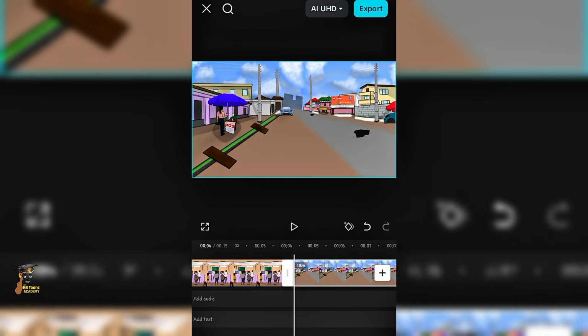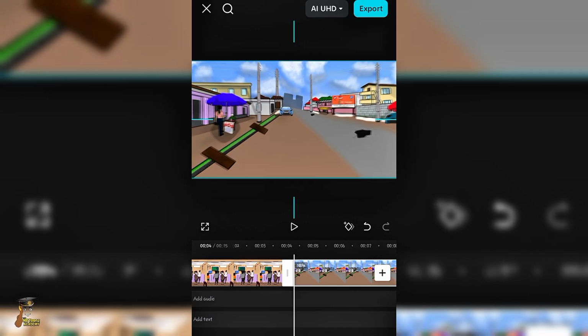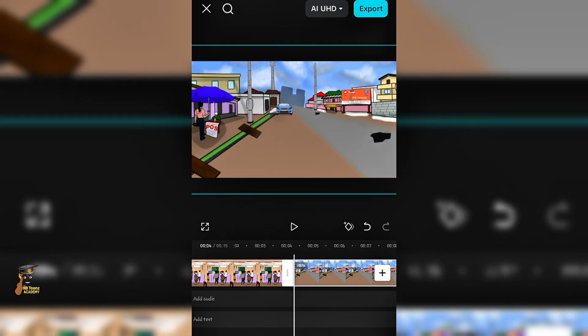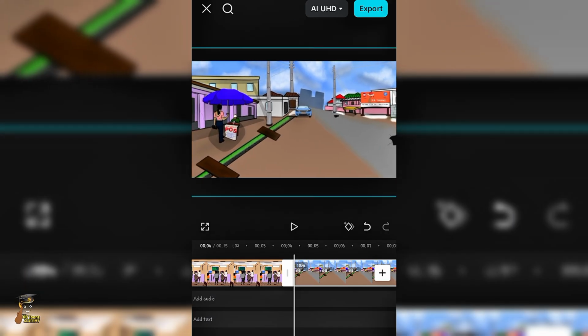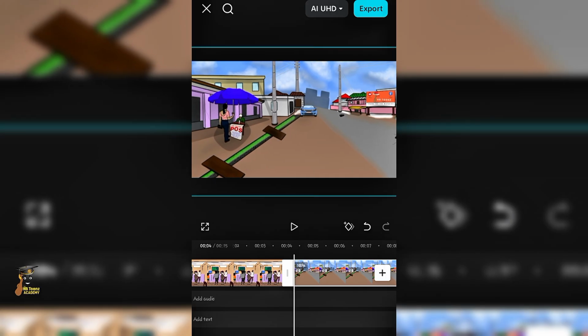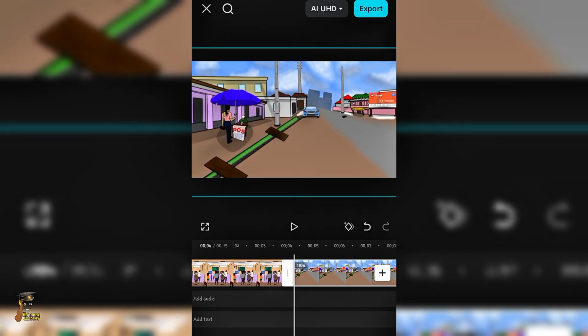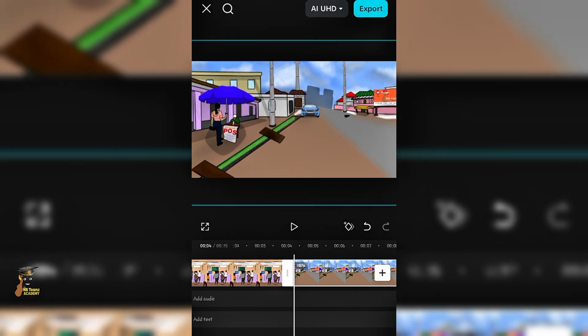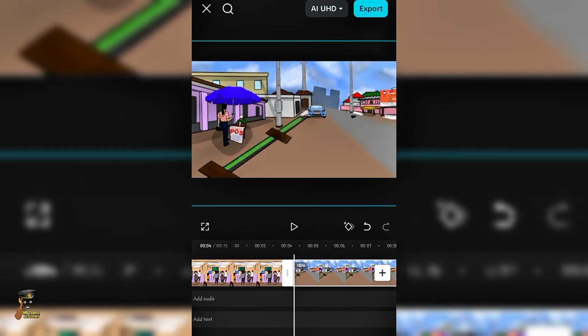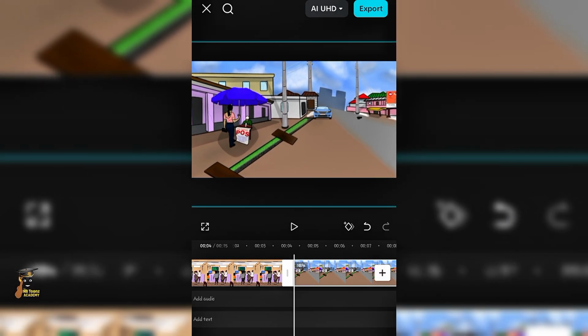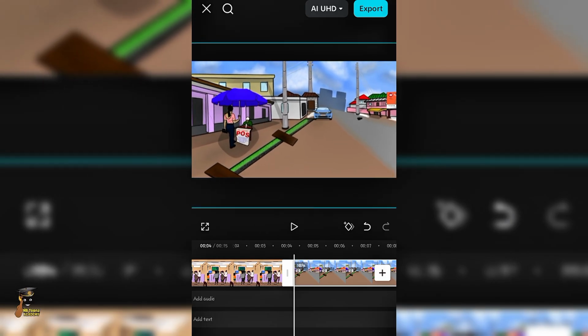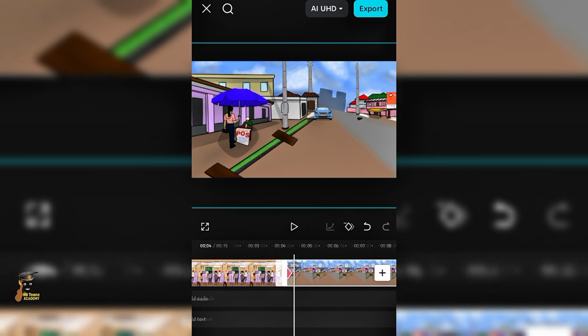At the start, you have to zoom and shift it to where you want the camera movement to start from. Let's say starting from here. So once you are sure that this is how you want it to be, just click on the keyframe to add a keyframe. Click on it. As you can see, it has appeared on it.